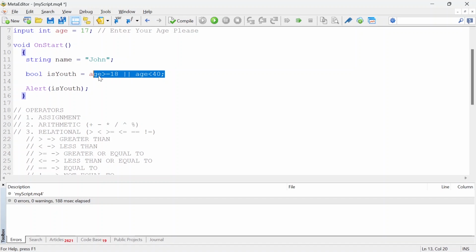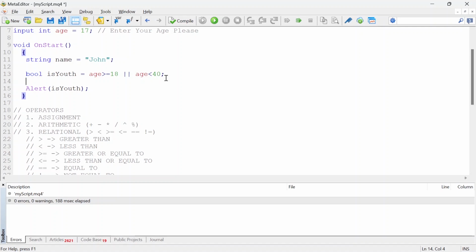So starting from the left hand side, the moment any of the values is true, and what combines the relational operations with the logical operators that you are using in that manner is or. That means if this is true, or this is true, or this is true, the moment the first one on the left hand side is true, everything else will be true, even if other relational operations on the right hand side are false. So as long as the one on the leftmost part is true, it is going to consider everything else to be true. So that concludes operators.